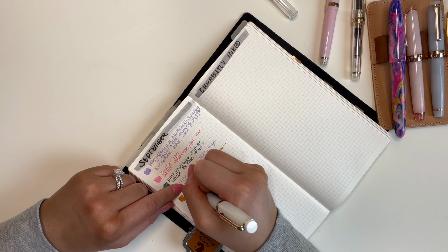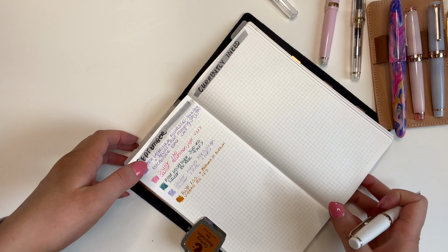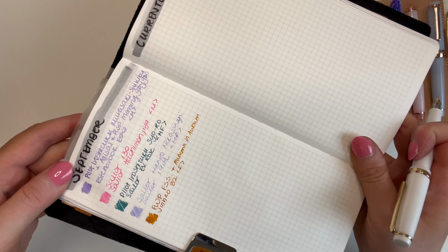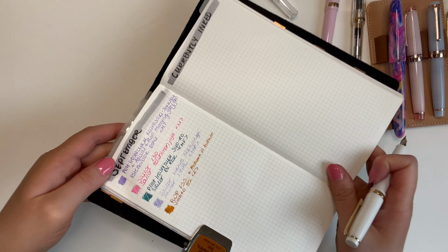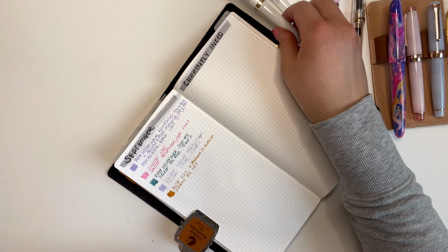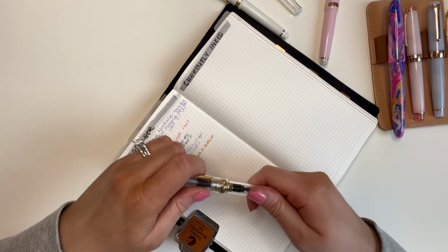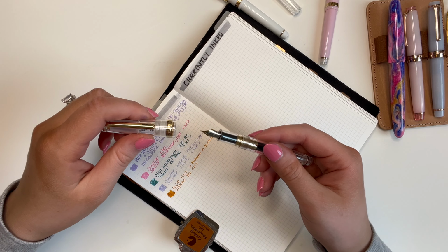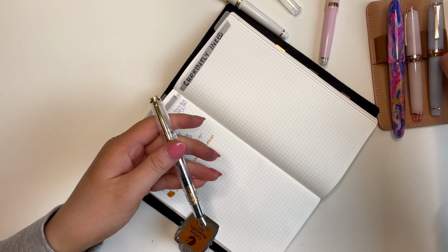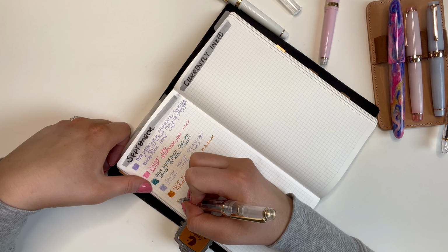So this is Jinhao 82, and this is in the fine. And so you can see just how beautiful that golden honey color is. Totally not me, totally not a fall warm toned person normally. But here we are. We don't know what's happening. Everything's wild. So here's the other recent Jinhao that I got, the clear demonstrator body, just like my Sailor 1911.